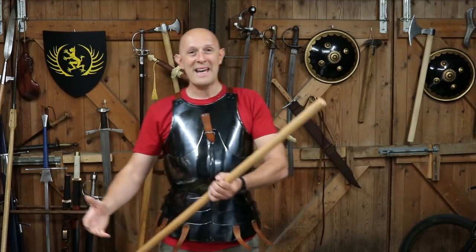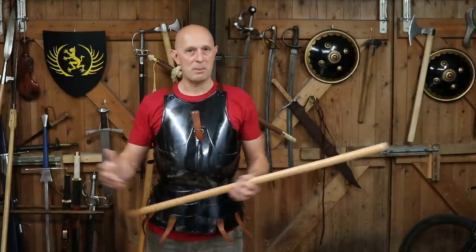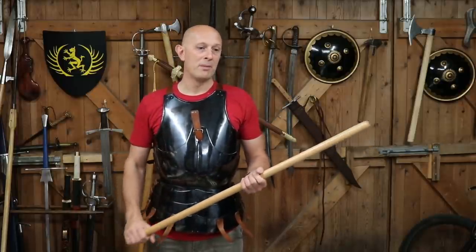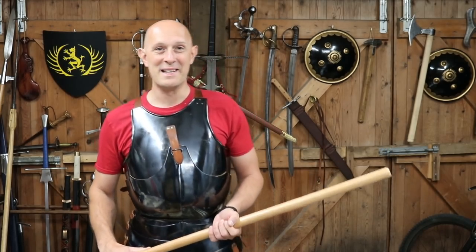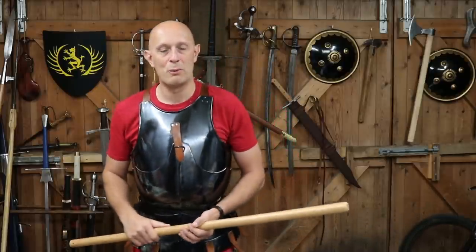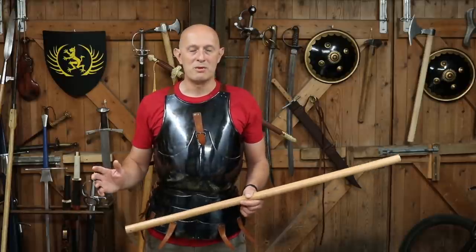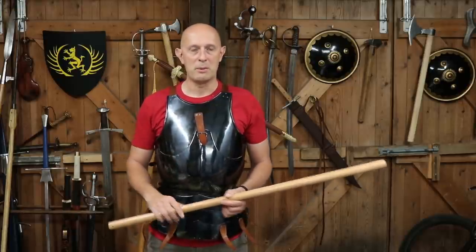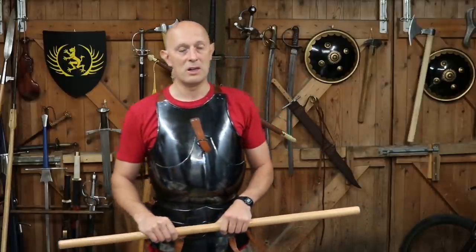The sort of person that wore this armour would live in a house with lots of servants — something modern people don't necessarily immediately think of. A knight would have specific helpers to get them dressed in civilian or military clothes, i.e. armour, and of course to clean and maintain it. Modern people who own armour have to clean and maintain their own, and some even make or fix it themselves, whereas historically no knight or man-at-arms would have done that.